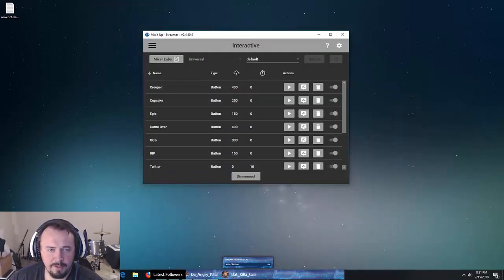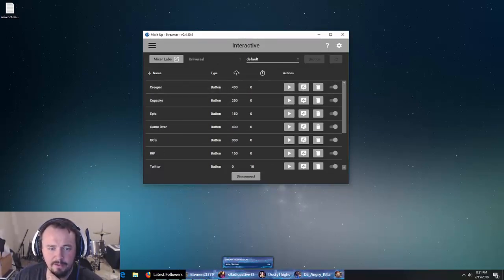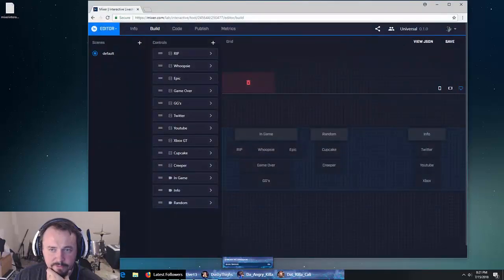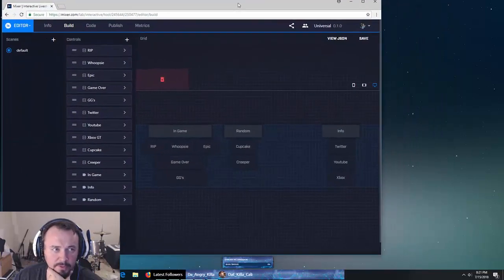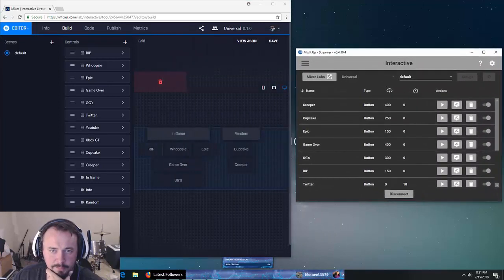So you have your project name here, which is the whole configuration of what you've set up, and then you can choose through your scenes. Default, if you have multiple scenes set up, you can select from the drop down. Since I only have the one, that's all it's showing up. And then it'll take a few moments and it'll link everything in here. That's a reflection of literally all the buttons you created on the Mixer Dev Lab.